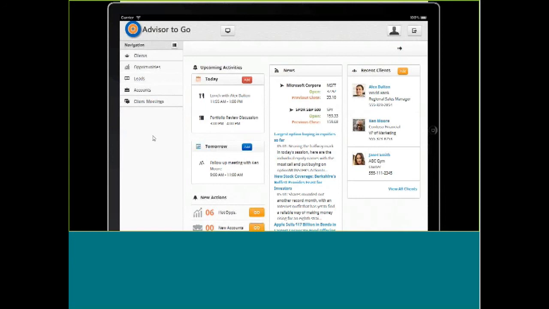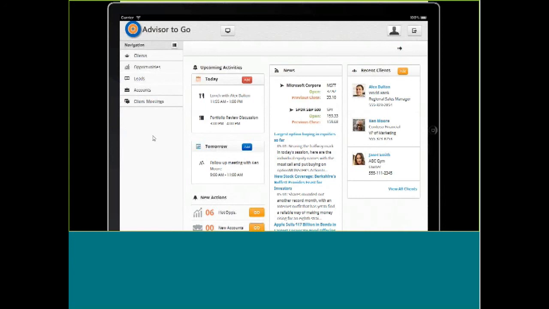What they think they're opening is an app. It looks like an app. It acts like an app. It sits on their desktop. What it really is behind the scenes is HTML5 with a wrapper on it that opens up, acts like an app, and then tells them, number one, what are you doing today?